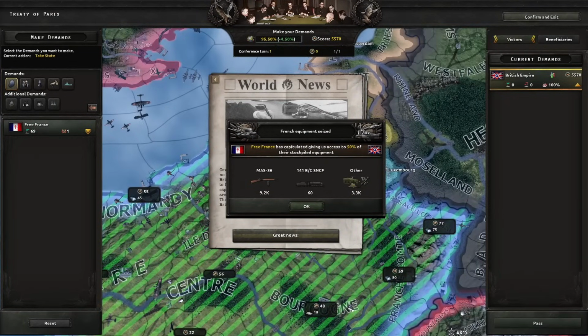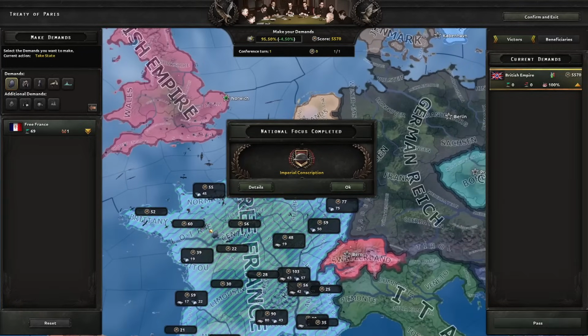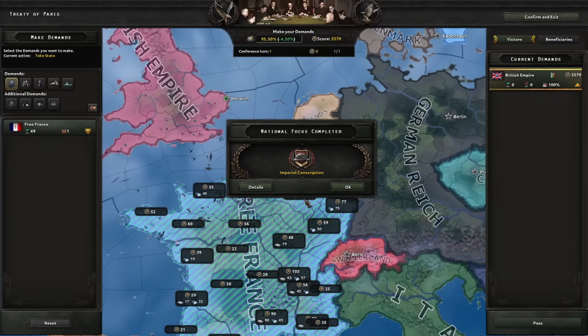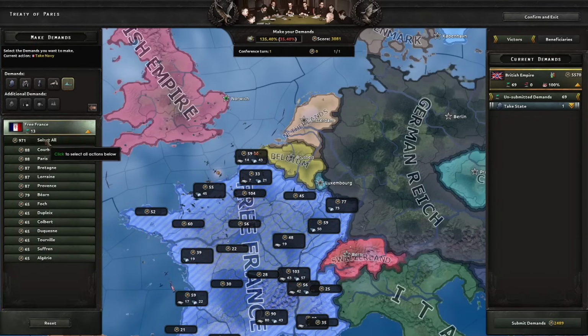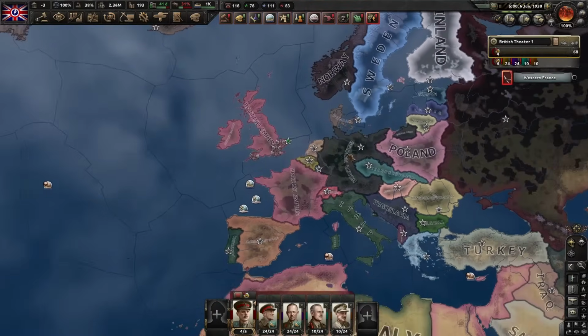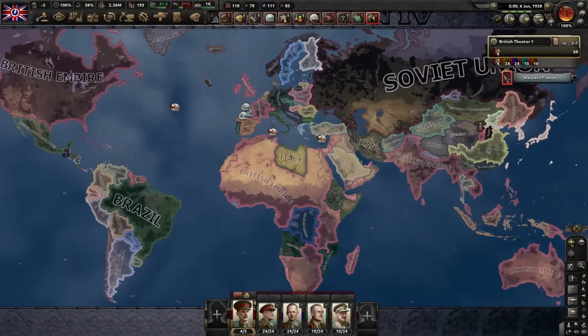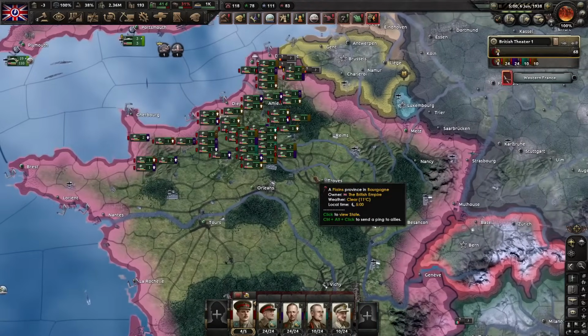Well, whilst I was micromanaging it, France didn't even... I barely took Normandy, and they capitulated. Oh, the French are so weak in this. Of course, we'll take everything, and their navy. It's June 1938, and the British Empire controls quite a lot already. Yeah, we're pretty overpowered at this point.